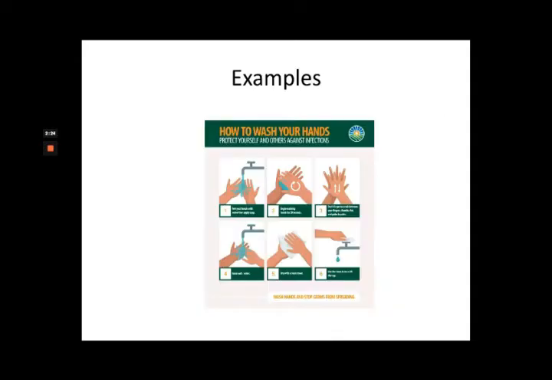So here's an example, class, of an infographic. How to wash your hands. So as you can observe, class, it is actually discussed now using the graphics and also with the text how to properly wash your hands, so protect yourself and others against infection. The first instruction is wet your hands with water, then apply soap.